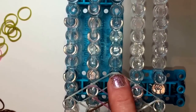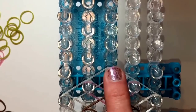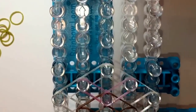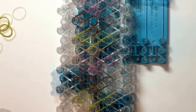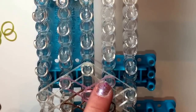Now the very end here, since our perimeter is here, we're gonna put the cap band on there that matches the perimeter. So we're gonna be using mother of pearl there. Doesn't matter what colors you use here, it's your choice. But just make sure that this one matches up with the perimeter. I'm gonna lay my cap bands and return. All right, cap bands are laid, just like instructed, and perimeter matches.